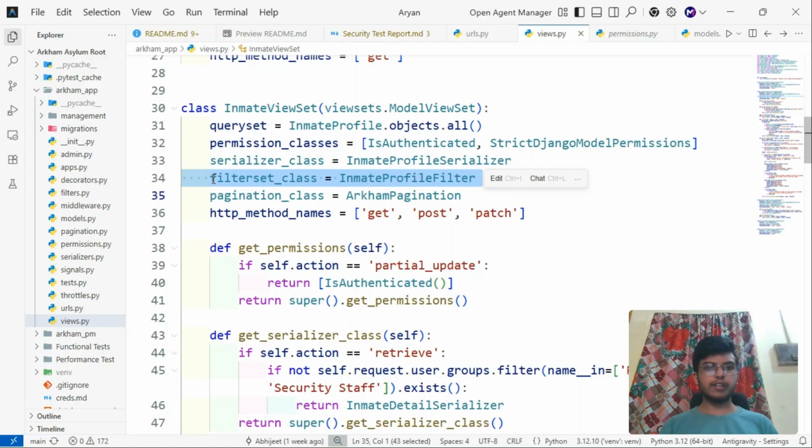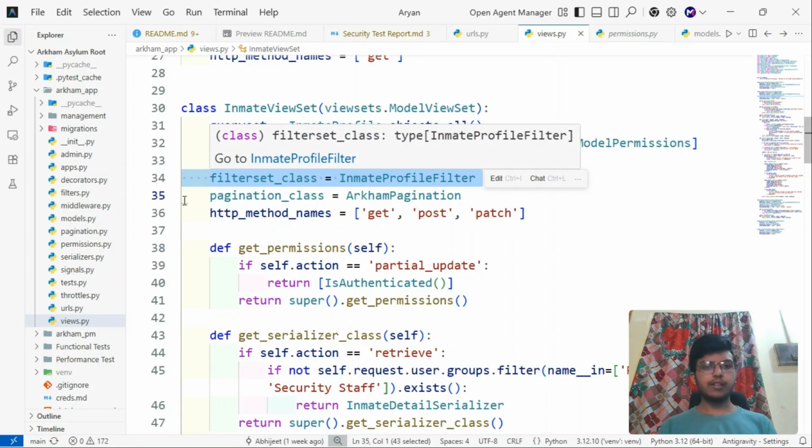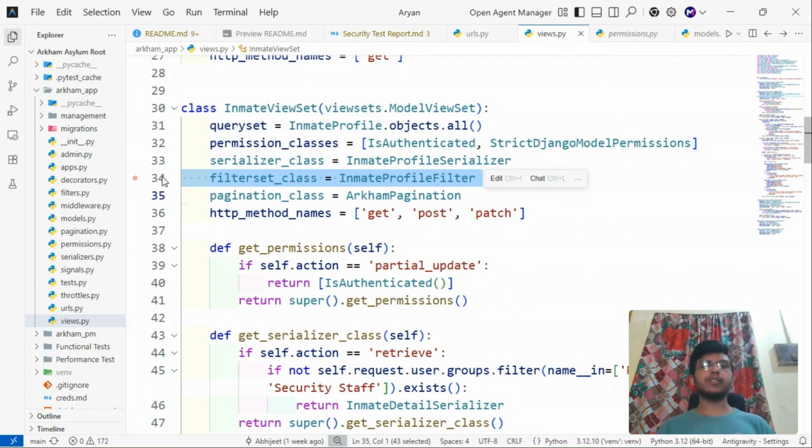Now there we have another code line that is for filters and pagination. Okay, so these two concepts are very similar to each other. Filters help us filter the long list of JSON objects returned from the database into whatever we want. For example, we suddenly got 1,000 rows of all the current employees, and we want to filter out only those JSON objects whose name starts with A, or only those rows whose address is somewhere near Bengaluru. If you want your backend users to implement these kinds of filters in the Postman object, you can implement these types of code lines.